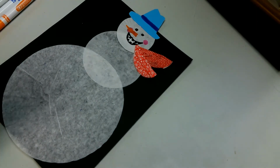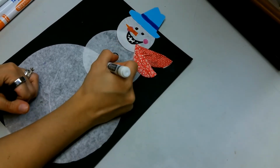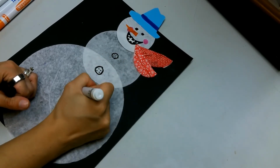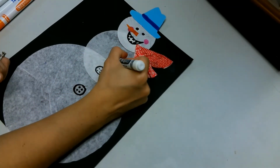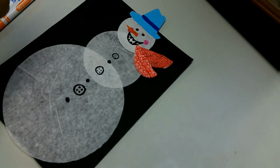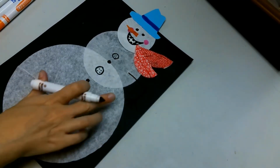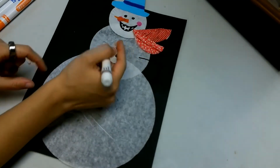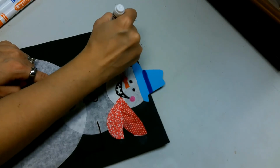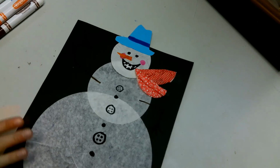Now you can really customize as much as you'd like. You can do some buttons. Or you can do more lumps of coal. Or you can do both. And then we can add some arms with a brown or other dark marker because we want it to be able to show up on this black paper. And make them look like sticks or branches, but also like snowman hands. And we are set to jet.